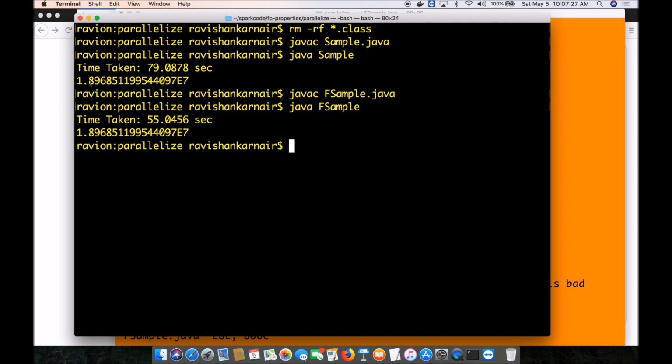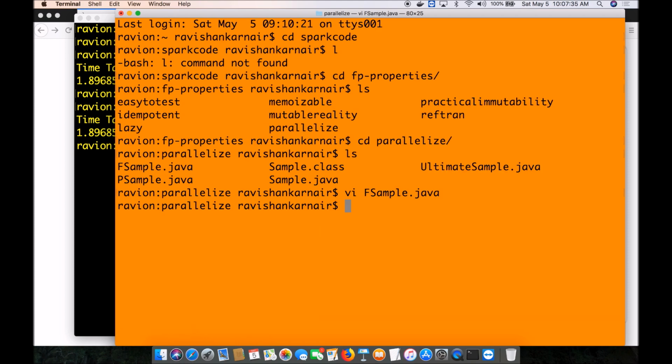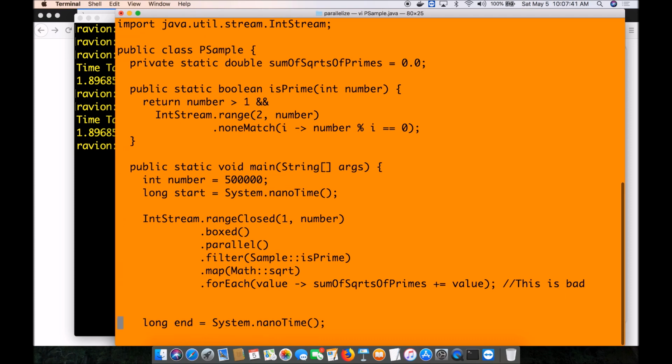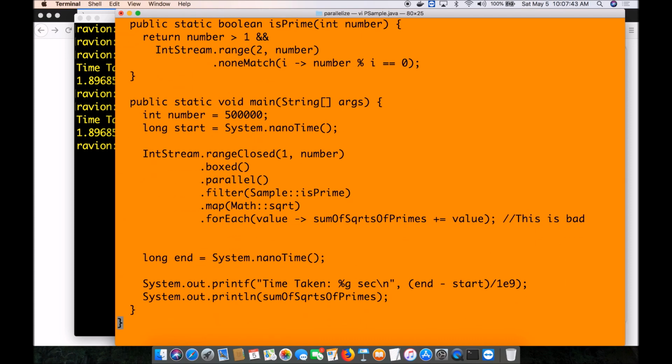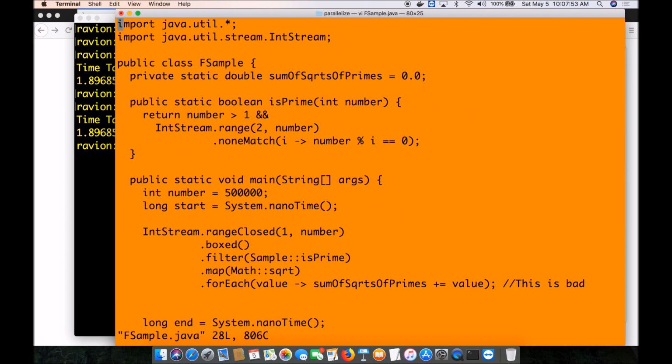No problem in the mathematical evaluation. So again, what is the problem? The problem is mutation.